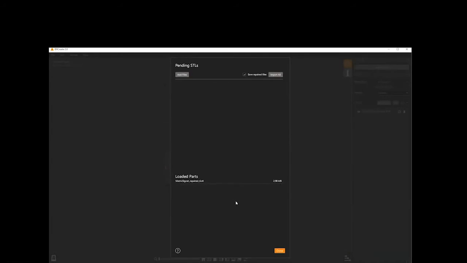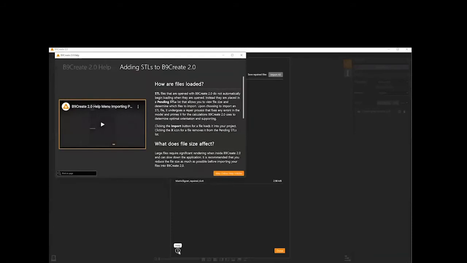Now before we hit done, there is a little help icon, this little question mark in the bottom left corner. When we click that, that will pull up a help screen that is specific to which part of the B9Create 2.0 software we're in. So for this, it pulls up about adding an STL into the B9Create software. It gives us some handy little videos that we can view.